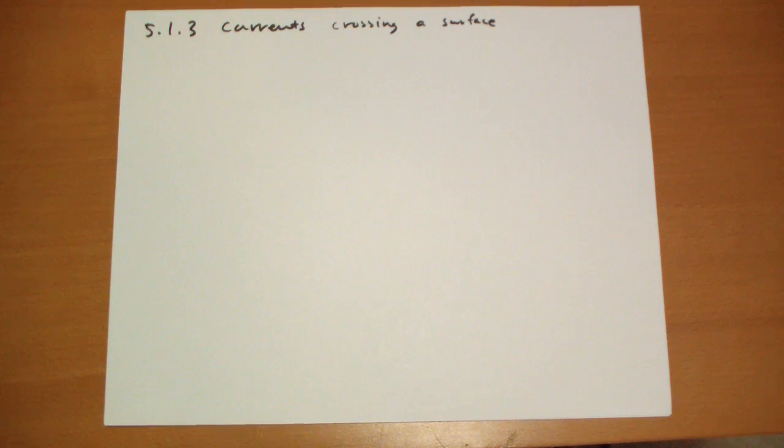Hi, this is Jonathan Gardner. We're still in section 5.1.3 of Griffith's Introduction to Electrodynamics. This is the last part of it, after example 4, page 206. If I go too fast, you can always rewind. If you have any questions, you can put it in a video response or the comments below.